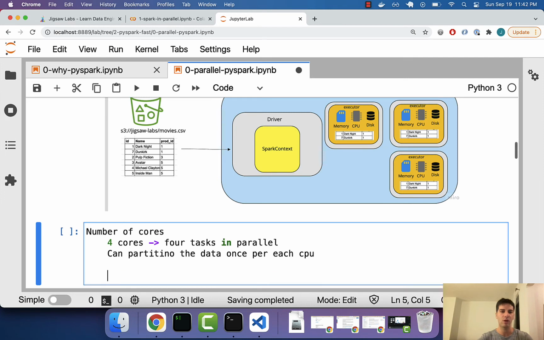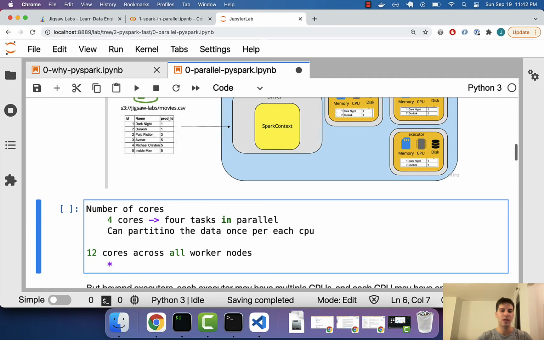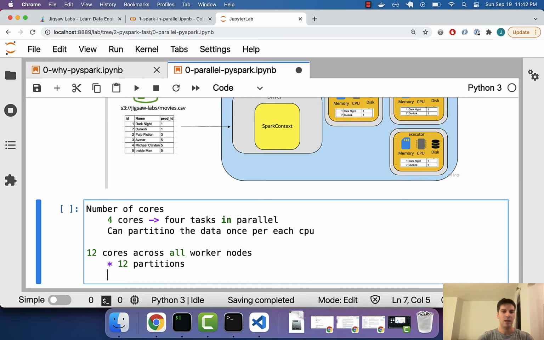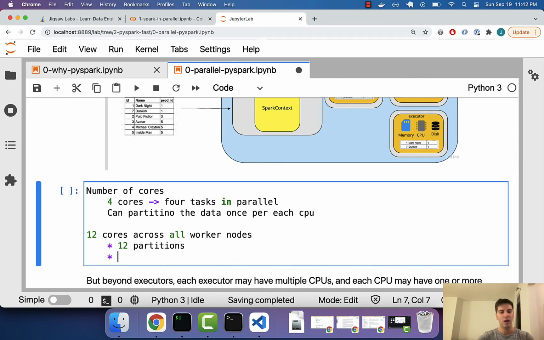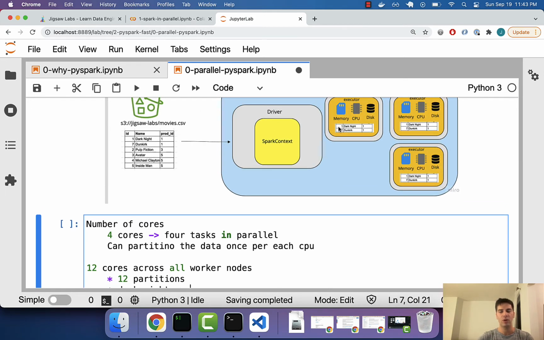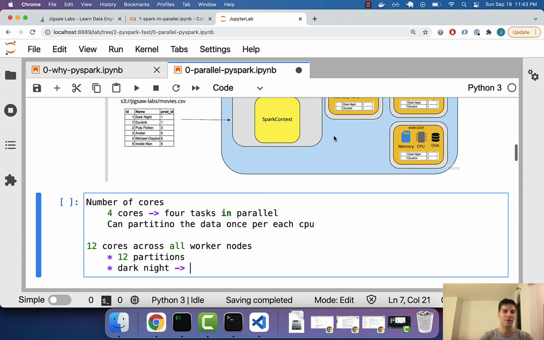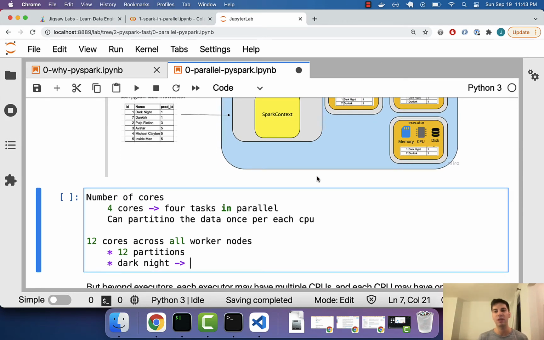If there are, say, 12 cores across all worker nodes, that means we can split our data into 12 partitions. And so when we then look for the movie The Dark Knight, we're doing that in parallel across each 12th of our data set, speeding things up a lot for us.